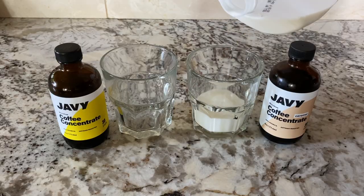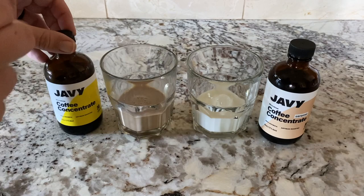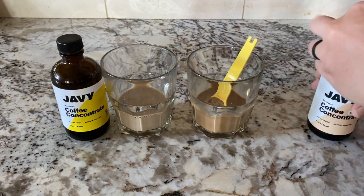I've already gone ahead and filled up my cups with a little bit of milk and put one teaspoon of each of these into their corresponding little cups. I have to preface this because I haven't tried these side by side in this way with this much milk — I like my coffee with my sugar, not sugar with my coffee. So I like things very sweet and I didn't add any sugar or anything like that, so I'll probably feel like I need to add sugar or some type of creamer.